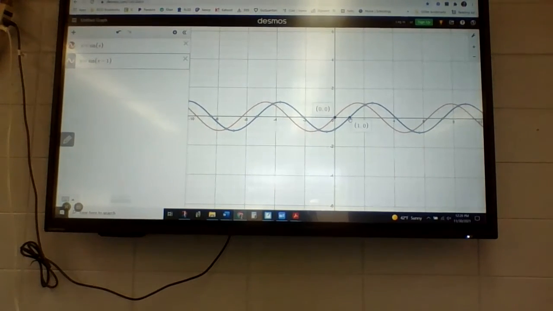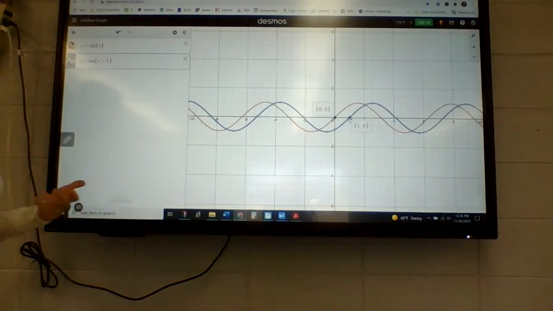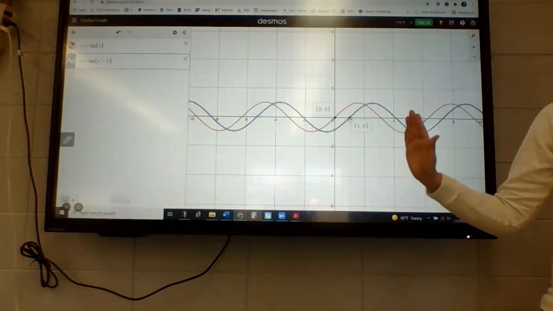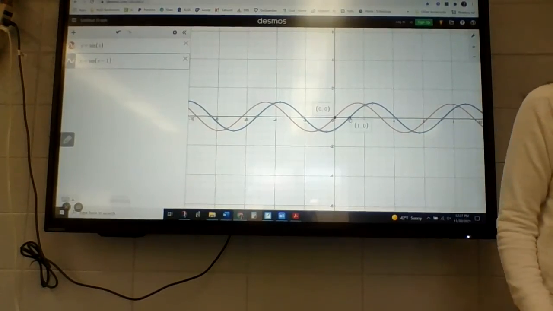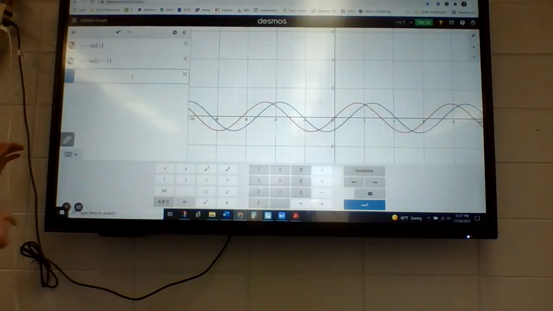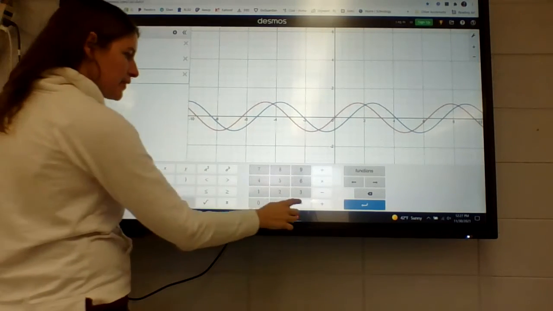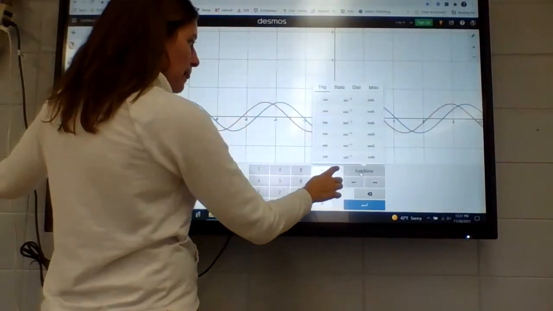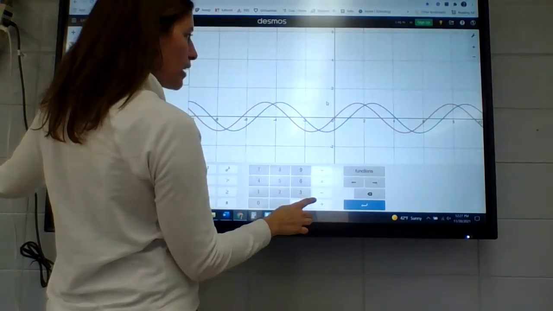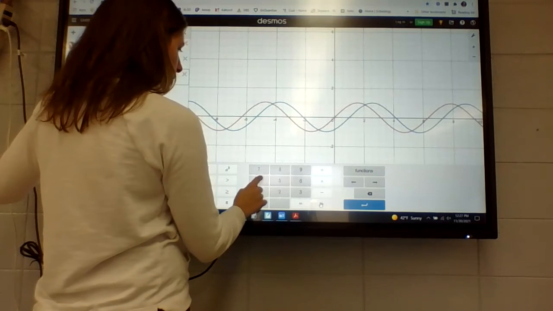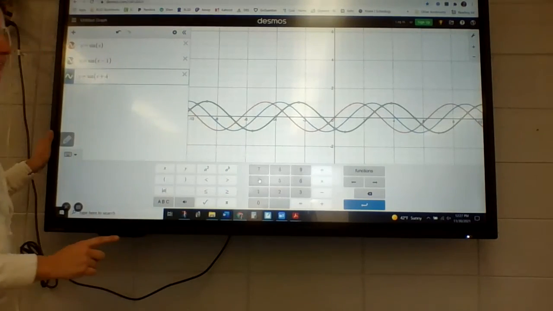Anyone want to tell me what subtracting 1, or doing x minus 1, did to my graph? To the right. Yeah, it moved to the right one. So what do you think adding 4 would do? Move it right. Oh, sorry, left. Okay, let's look. This one might be tougher to see here, so I might not want to do 4, I might want to do 3, because 4, I think, will take it right back to where we were. Oh no, 4 is okay.